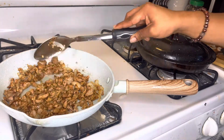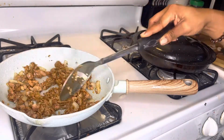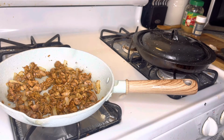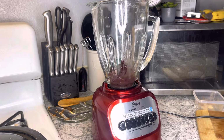I am going to cook the jackfruit on high heat for a little bit longer so it could have a crispy texture. And while that is cooking, I'm going to get started on the beans. I get a can of whole black beans. I'm going to make homemade refried beans.